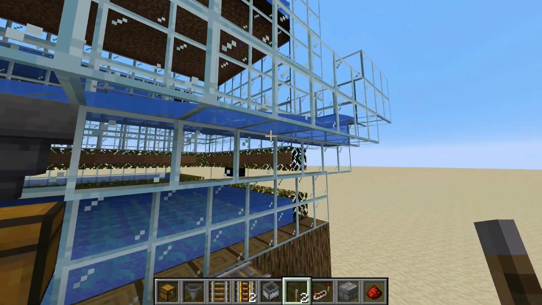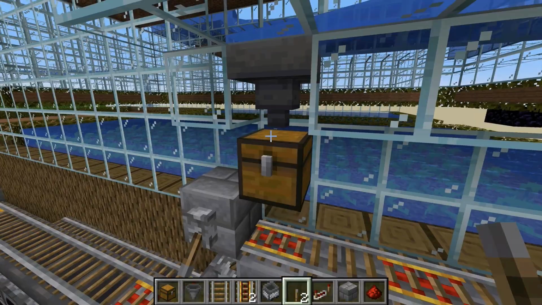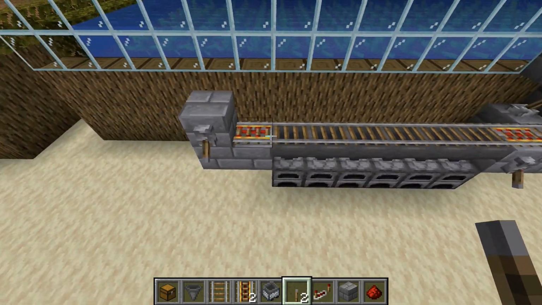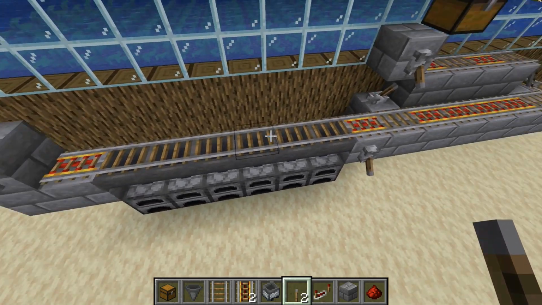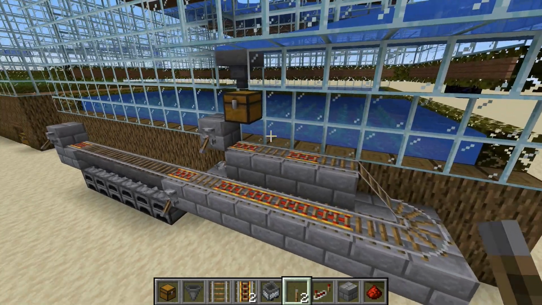So what happens is the minecart will come in, it will come underneath this chest, it will come around and across, and it will deliver the kelp into these furnaces in this order. So straight across and then back again, and we should be absolutely fine.